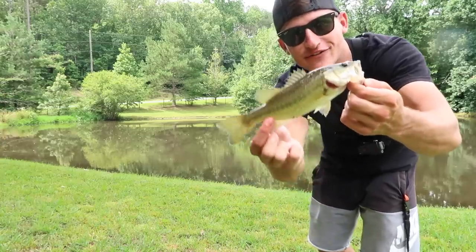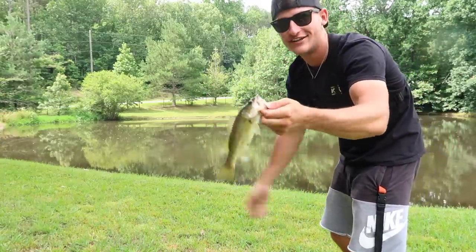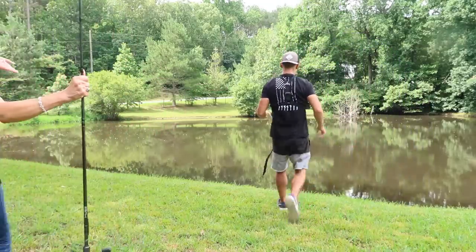All right, there's my mom's first fish. Good job. You got it. You got to hold it. You got to catch it on your own. And you caught yourself a fish. Let's get him back in the water. Splash me in the face. Yeah, I just have fish crap all over me now. Mom, what did you just do?